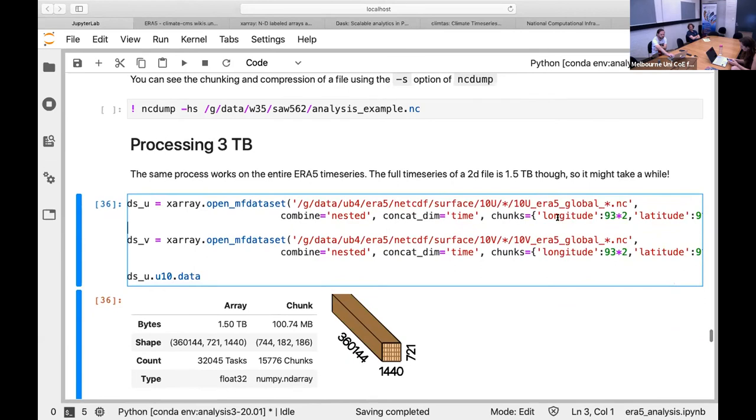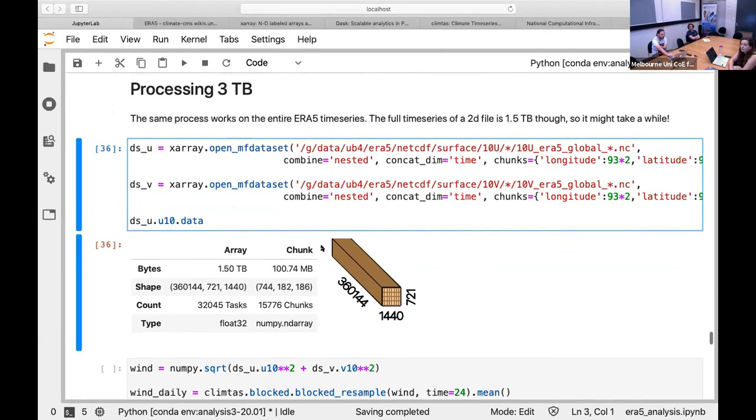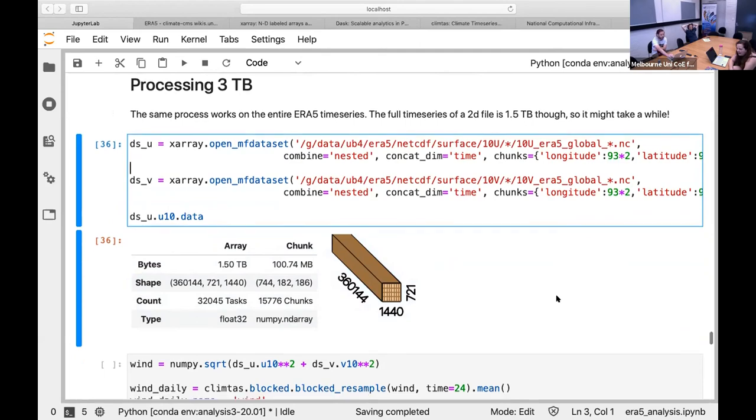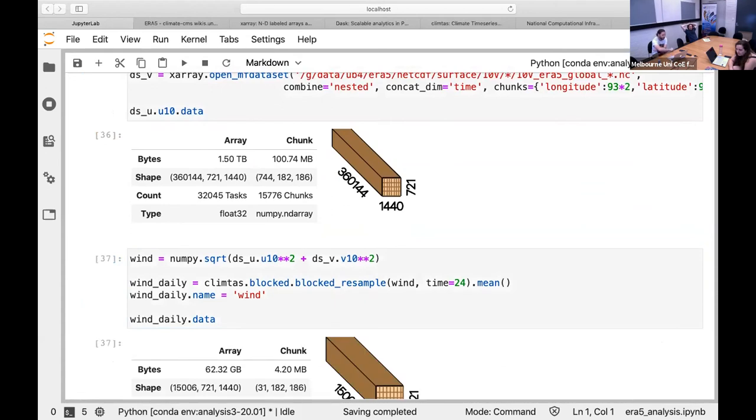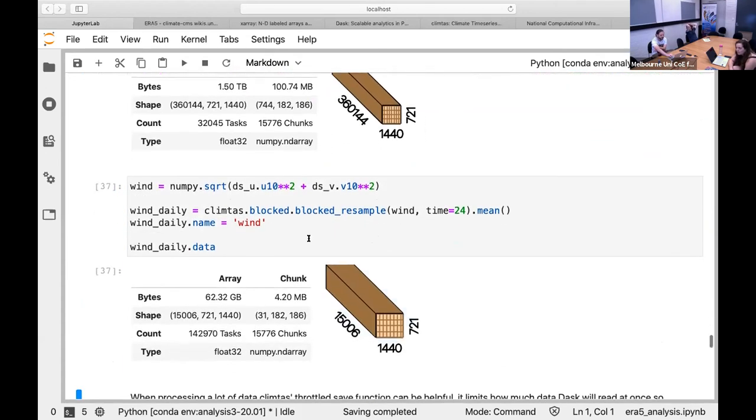Okay, so that didn't take too long. We've loaded 1.5 terabytes of data with quite a long time axis. You can see we've increased a lot in the number of chunks, obviously, just because we're loading 40 times more data or whatever it is. But all of our processing is sort of just the same. It takes sort of no time to run it all while you're preparing it. Obviously, saving it, when it does need to run the calculations, takes longer.